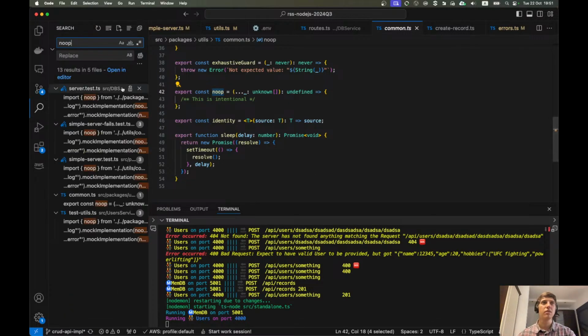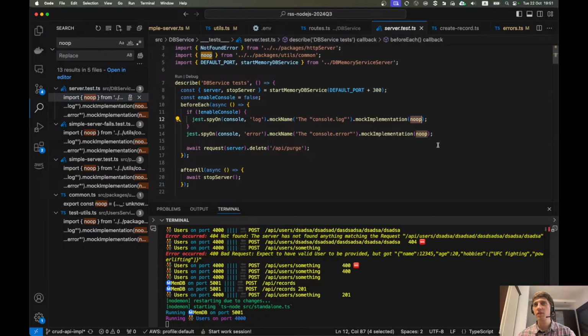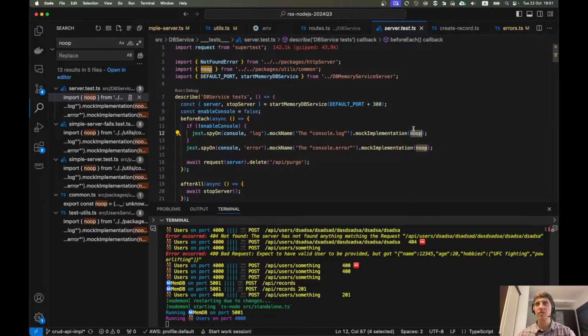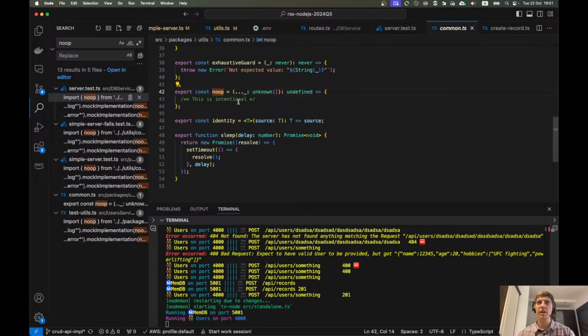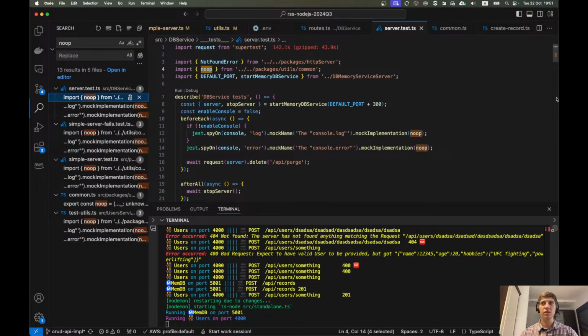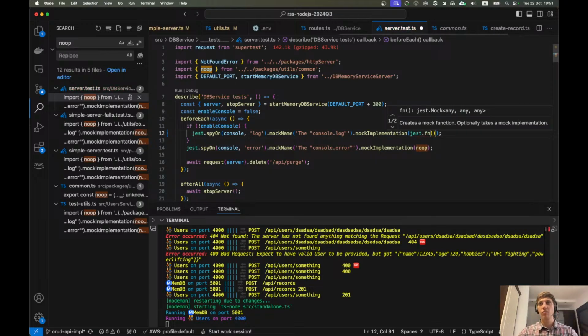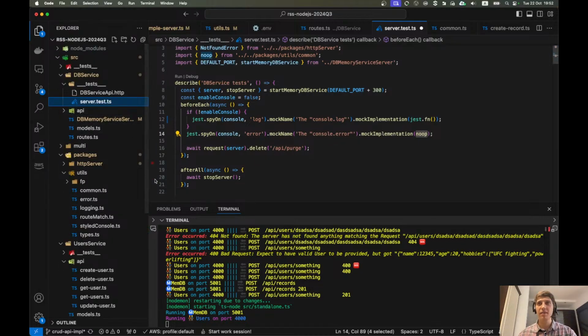No op. It's used inside of the service, but okay, your no op is just a function that does nothing. Why don't you use just a function stub here? Just a function. What's the difference? Why do we need our custom no op? Okay, but why?